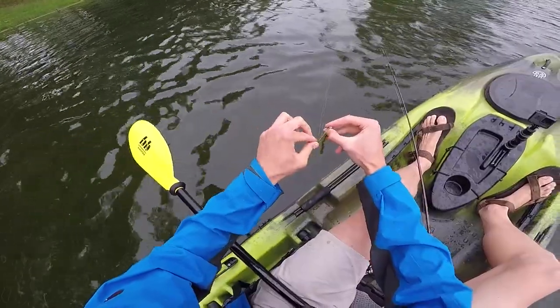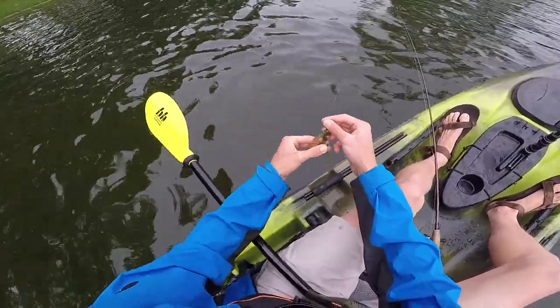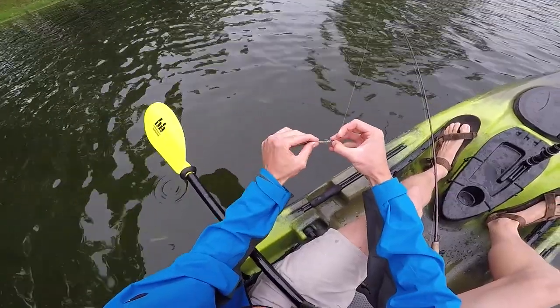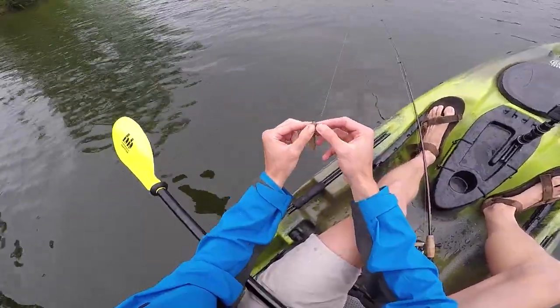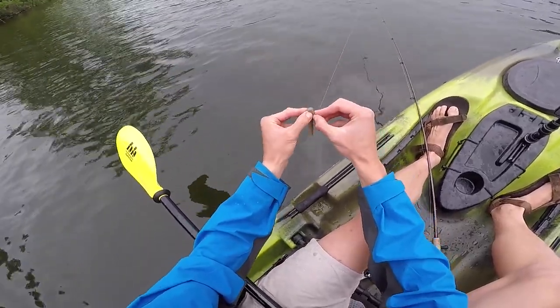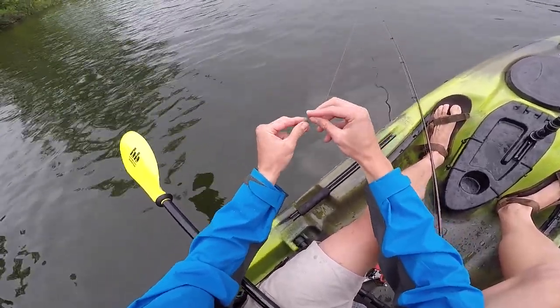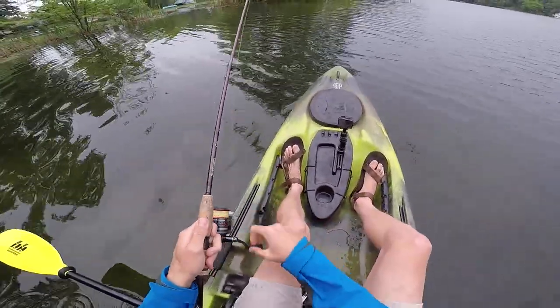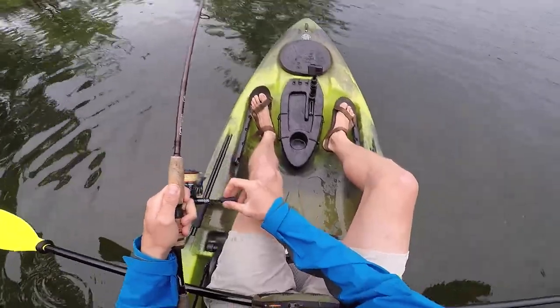These are tiny Tiger Muskie. They're very, very young, I'm pretty sure. So I think they're freshly stocked. Their mouth isn't big enough to where I'm getting a great hook in them. Very disappointed right now that I can't land them, but you know what? It's pretty cool nonetheless, hooking into them. Very neat stuff. Ned Rig catches everything, my friends. And there's so many small bluegill swimming around about the size of my bait. So this is so realistic.